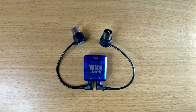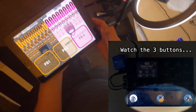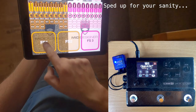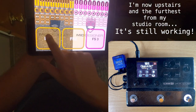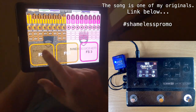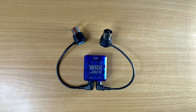So next up is the range test. I'm going to use this with my iPad, changing the button using the MIDI Designer app, and I'm going to walk around my house and see if we get any dropouts from the WIDI Jack. Most of the time when you're using wireless MIDI you're not going to be super far away, but I'm going to push this thing to its limit. It didn't cut out — that's really amazing. I'm able to walk around my house, go through walls, and still have that connection. That's a solid connection — the range test works great.